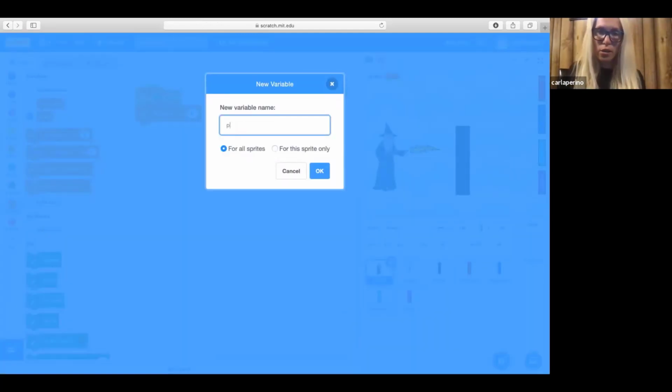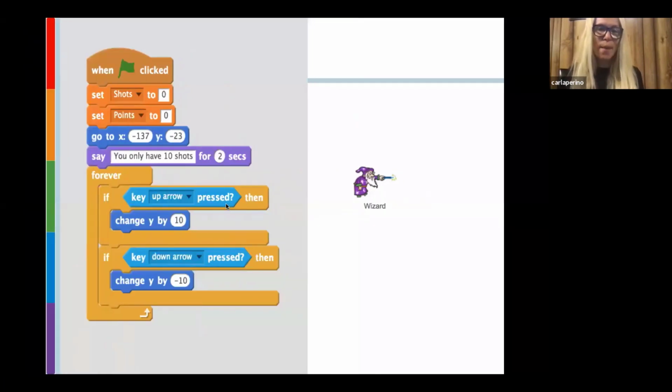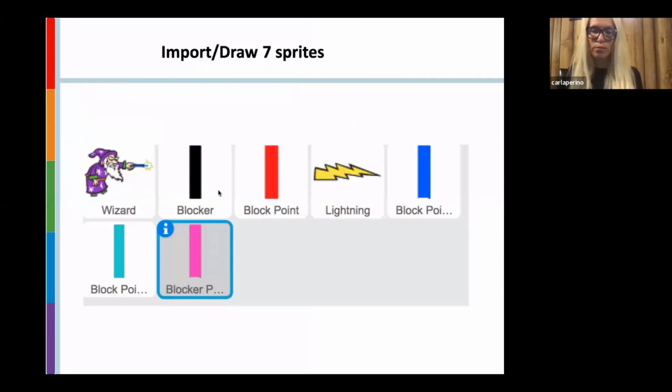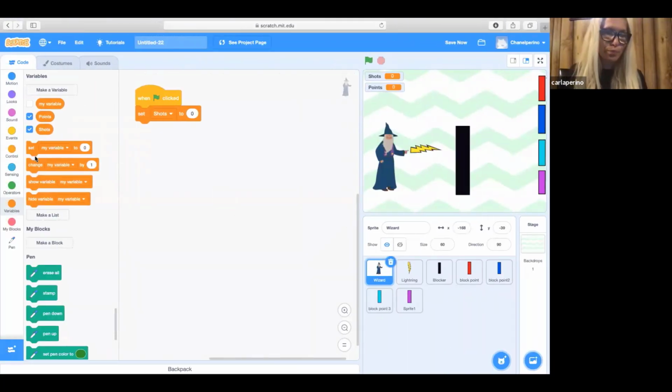Now I did write it a little funny, so I'm going to redo mine by typing it again. Then I'm going to press OK. Now for that code, it is going to be set points to 0, okay? Set points to 0. So I'm going to take that set, we're going to change that to say points and that 0.